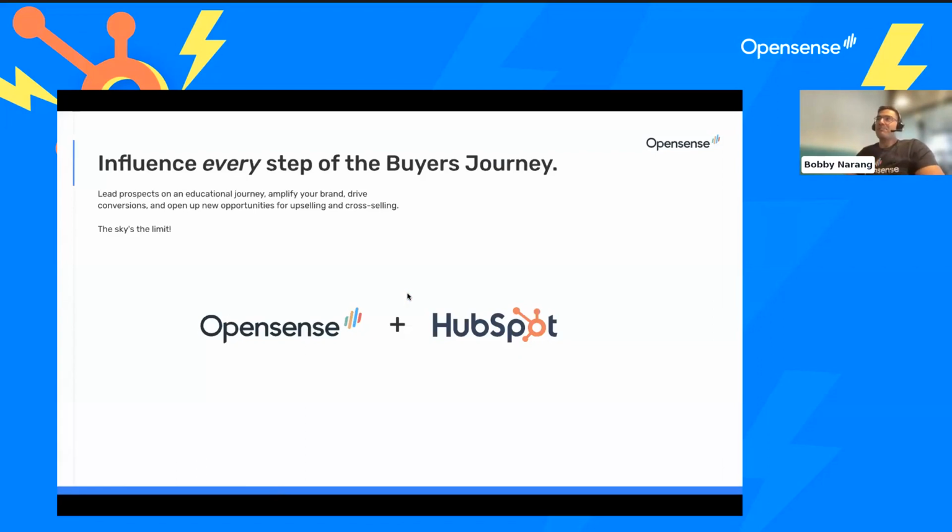The reason that I'm so excited about today's conversation is because it really highlights our integration with HubSpot. And one of the things that I think is so powerful about the subject matter today is that you as marketers and your organization have invested time, money, and energy into building an incredible instance of HubSpot. And we obviously know that it can be used in multiple ways, whether it's Marketing Hub or Sales Hub or even Service Hub to some extent as well.